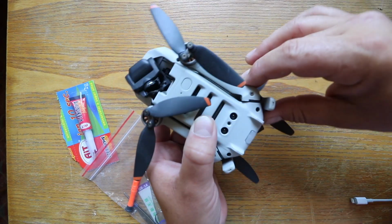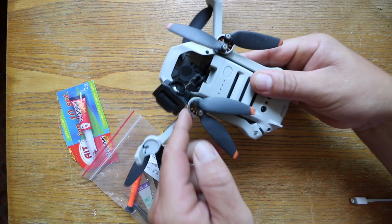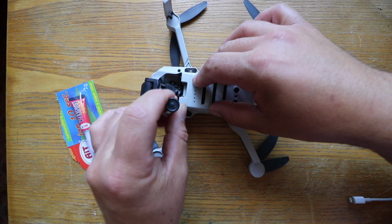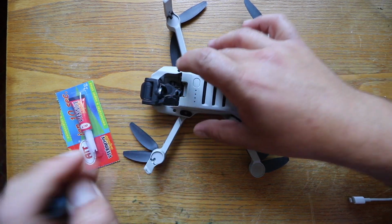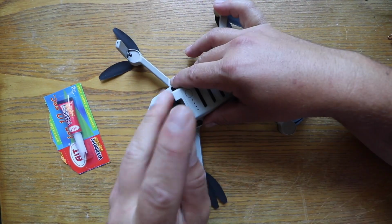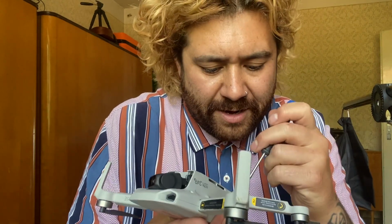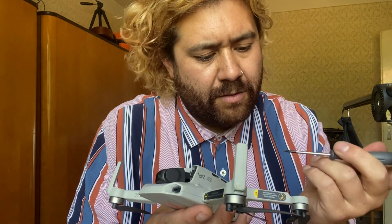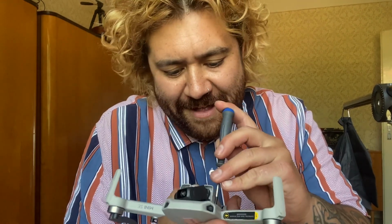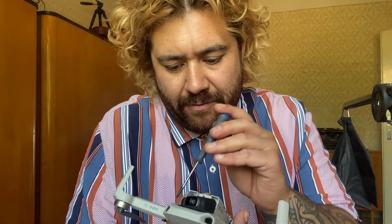Step one, remove the four screws that are holding the top shell in. Sounds easy? No, it's not easy at all. Help me, someone. This is actually so much harder to unscrew than I thought. I don't want to break the screw. That's the problem here.